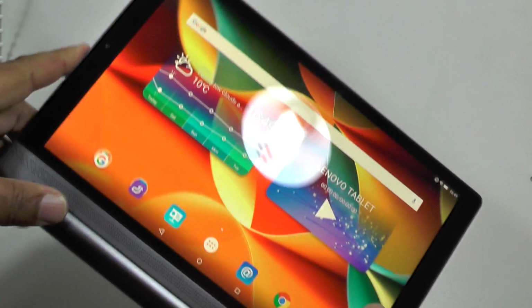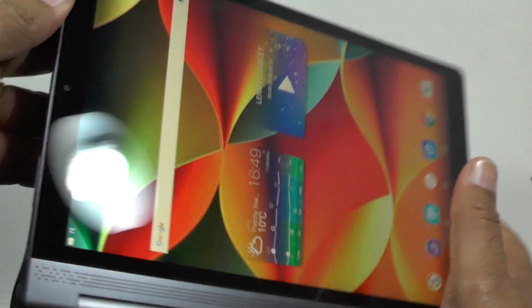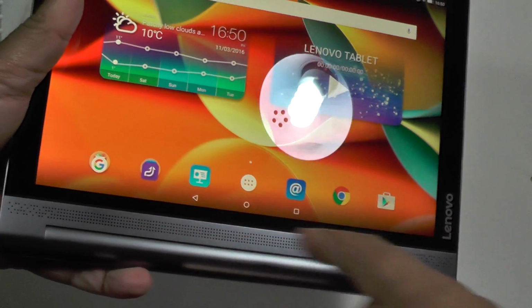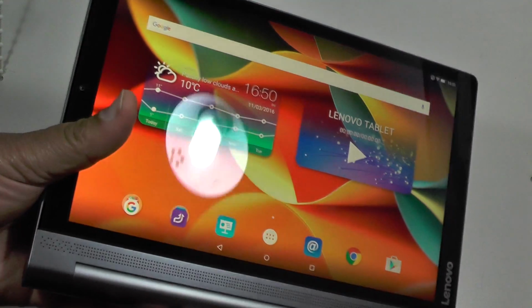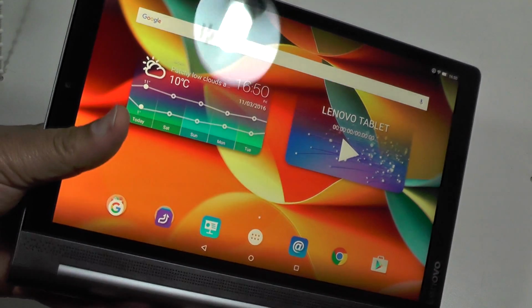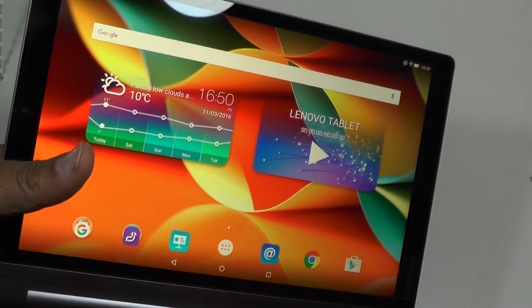So what about the tablet itself? Well, as I said, 10.1 inch QHD, that's 2560 by 1600 resolution, so it's very, very high res. It has twin JBL speakers powered by Dolby Atmos. I'm not sure exactly what the function of Dolby Atmos is or what the features are, but it's supposed to be the latest, grooviest thing, which sounds really great, so they tell me.